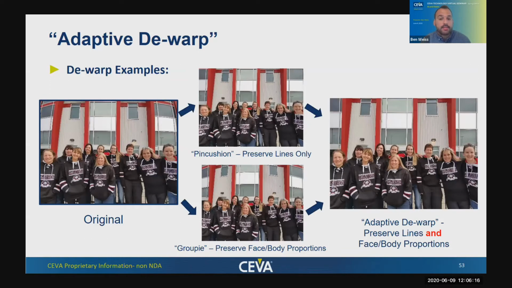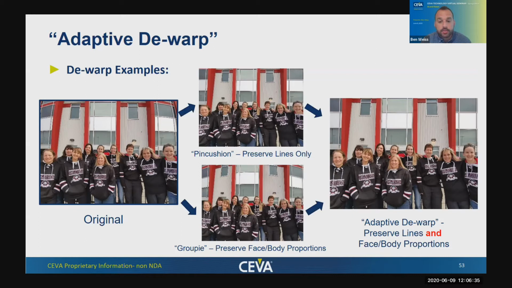Immervision provides an adaptive de-warp that can correct both the lines and the faces. As you can see on the top of the screen, using the pincushion configuration, only the lines are straight, but the faces are completely distorted.